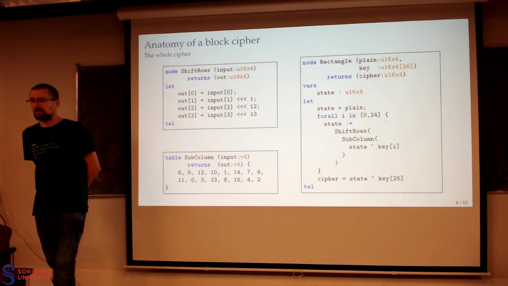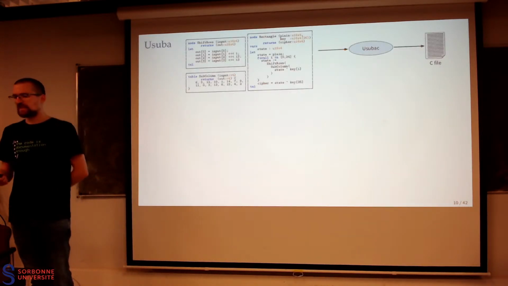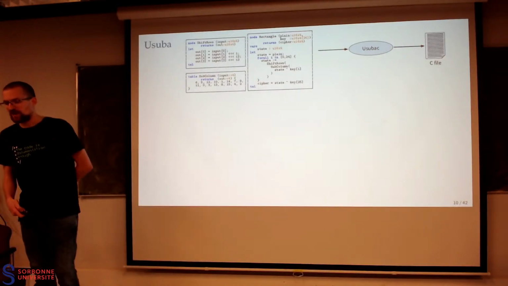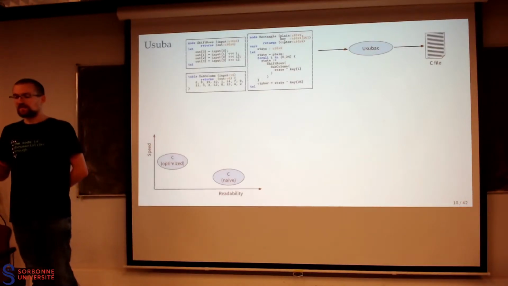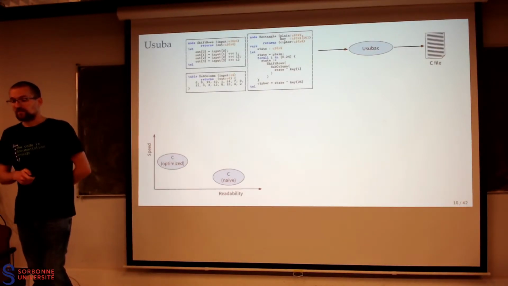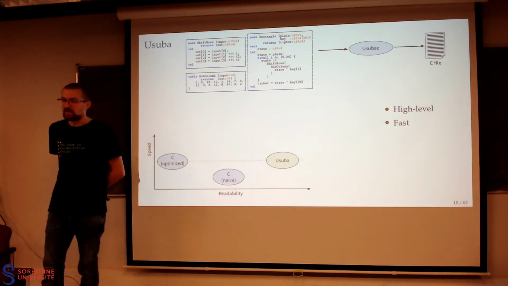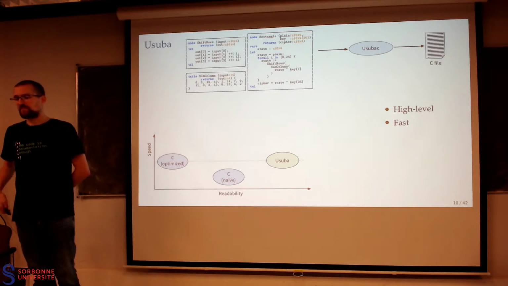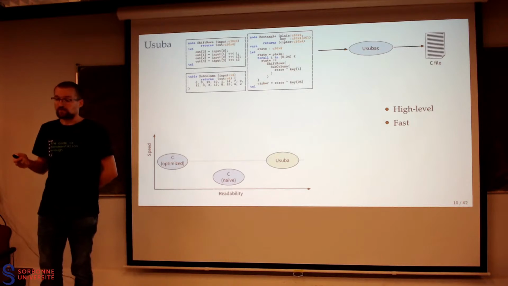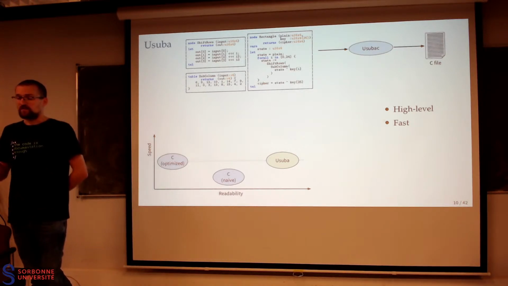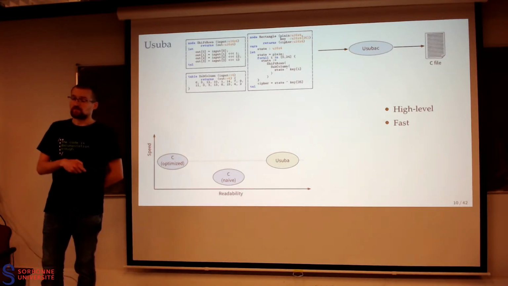So if we look at the whole cipher, it's pretty high level. It fits in one slide, and it's readable code. Then the Usuba compiler, Usubac, will compile it to C. If we compare that implementation with the C implementations I mentioned earlier, Usuba provides abstractions that are much higher level than C, meaning that the bitsliced implementation is still readable code, and the C generated by the compiler is basically as efficient as the handwritten implementations.